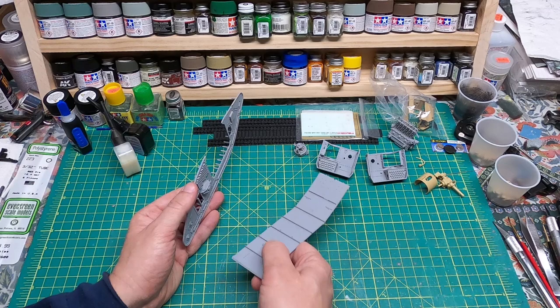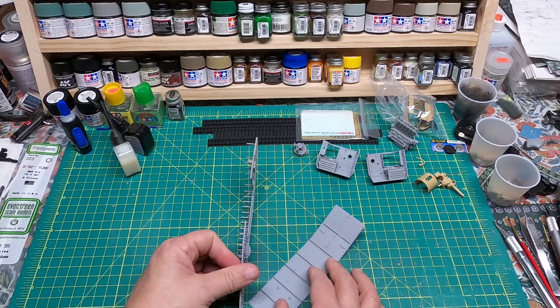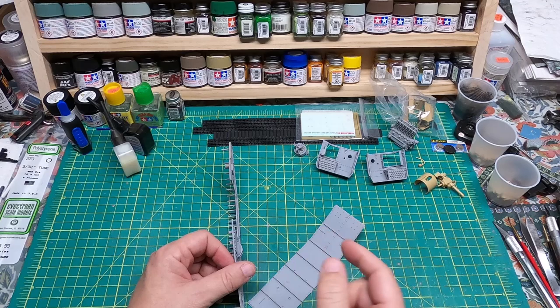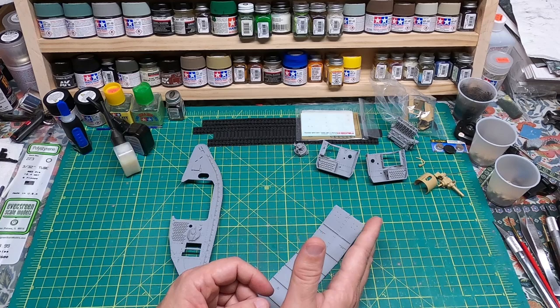And I'm figuring if I put the tank at about a 45 degree angle, and I can open this up to a right angle, this will also give me a good indication as to the size of the base I need to build. So what I am going to do is, first, I'm going to work on the floor, and at the same time, the driver's side sponson will be fixed.